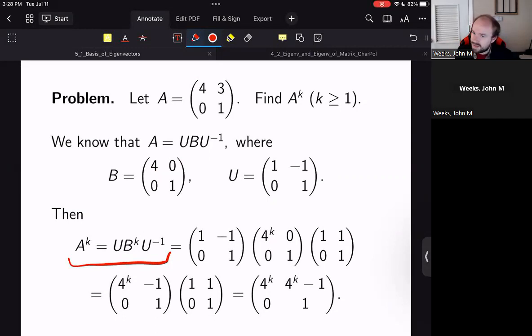We write everything out and we write in what B to the K is. It's going to be 4 to the K, and then 1 to the K in the bottom right, but 1 to the K is just 1. And then you can go through and calculate this with just 4 to the K as having its variable K inside of there. And then you can check to see that this general formula matches up to our expression that we went through when K was equal to 5. So this is a really neat tool.